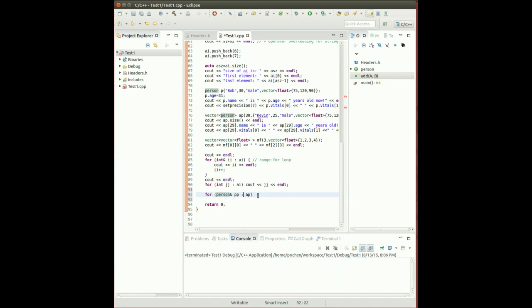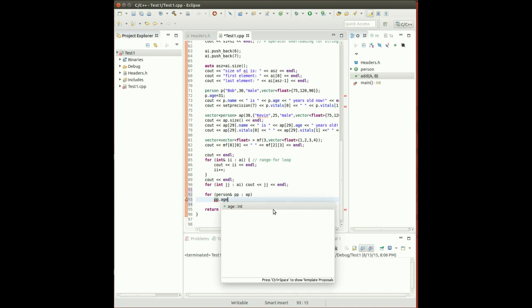So if we want to increase the age of every element, all we have to do is access the age member. If you type a dot, the IDE gives you a drop-down menu, asking you to select from some of the possible data members.